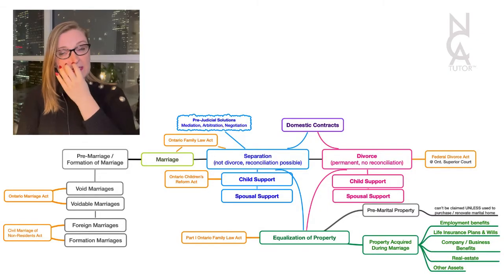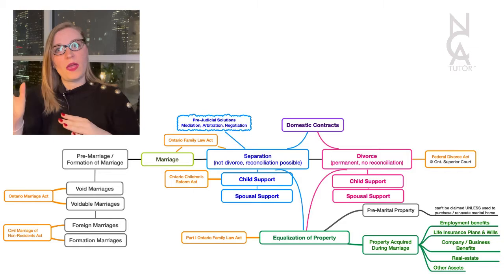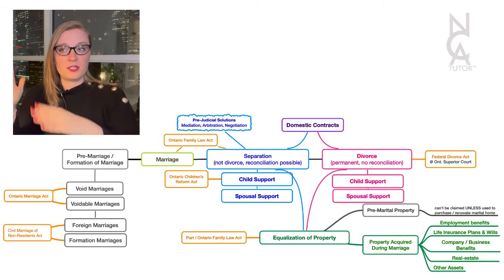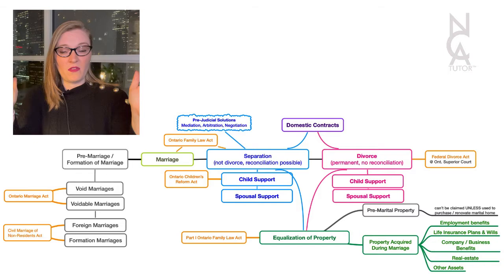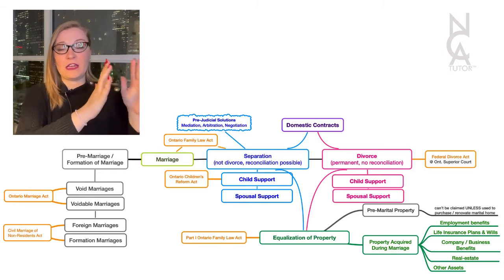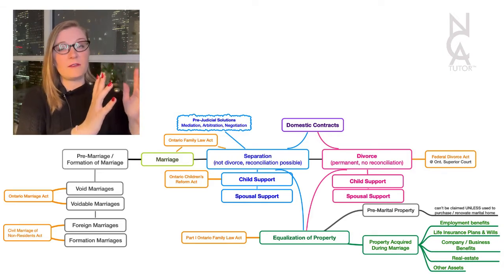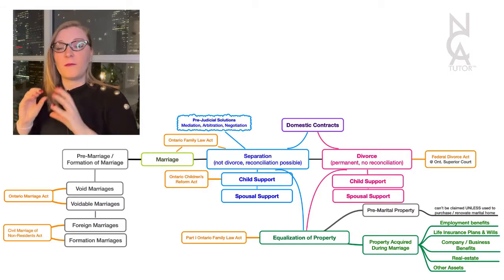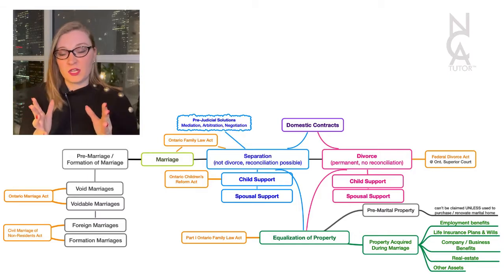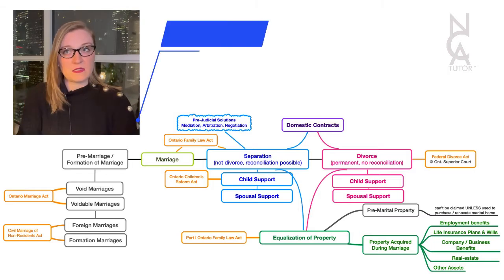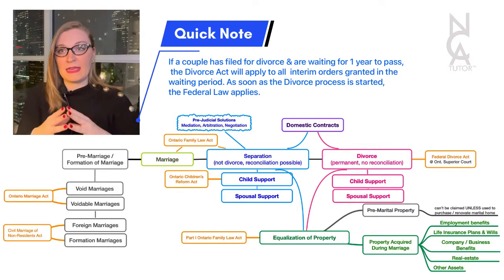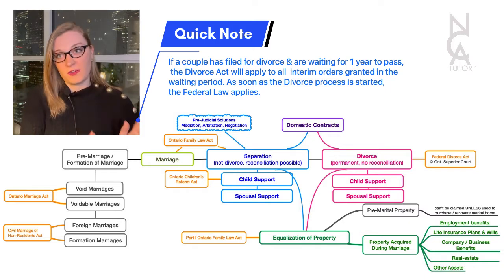If we think of a marriage as a timeline, it might help us visualize when the respective laws kick in. Everything from formation of marriage to and including the separation of a couple falls into the province's jurisdiction. Everything involved in a divorce, the formal dissolution of a marriage, falls into the federal jurisdiction. Marriage is a provincial matter. The formation of a marriage is a provincial matter. The separation of a couple, not the formal divorce, but just them going their separate ways, is a provincial matter. If a couple wants to formally end a marriage, make it legally over, that becomes a federal issue.